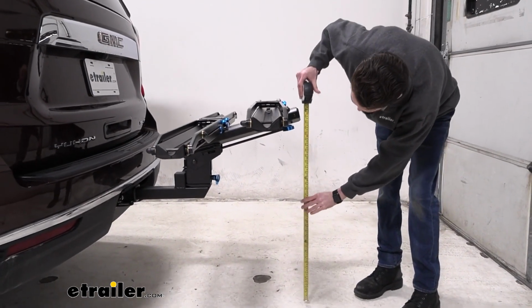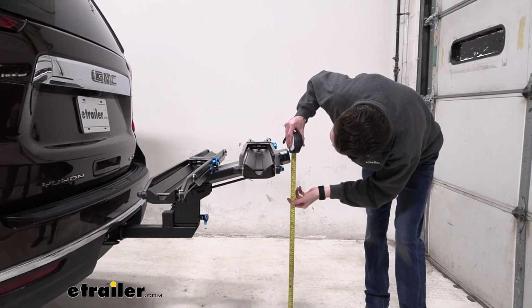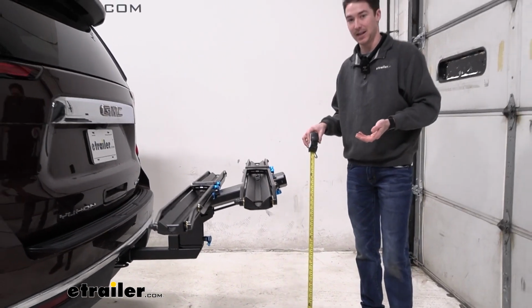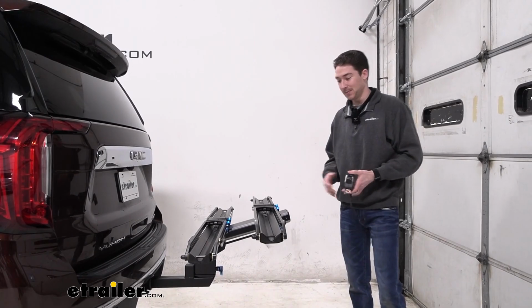As far as ground clearance goes, from the ground to this lever is about 34 inches, and about as high as you're going to need to get that front bike off is 38 inches. So if you do have a heavier bike and you need to get it up that high, I can see that being a challenge for some people.